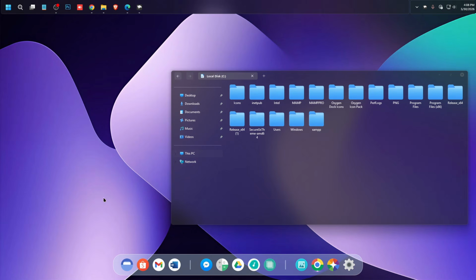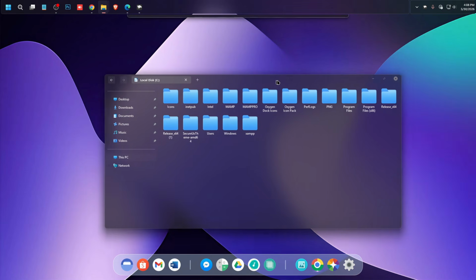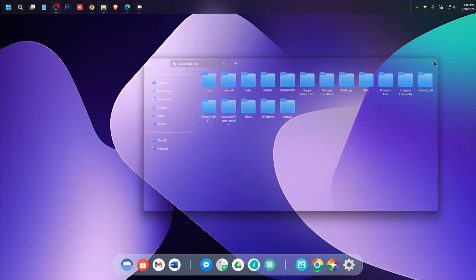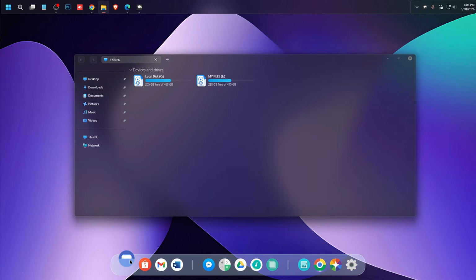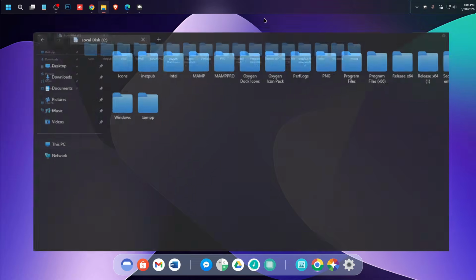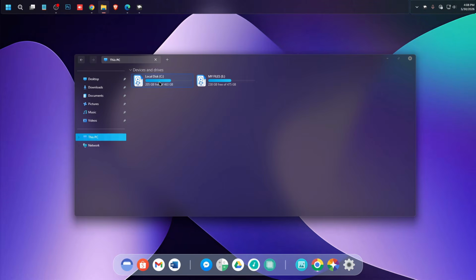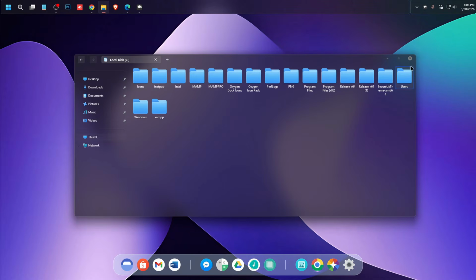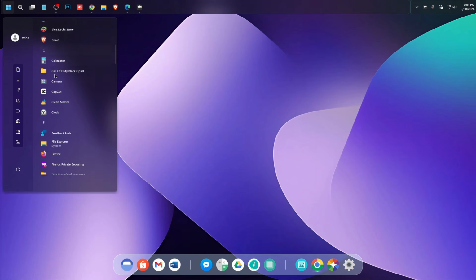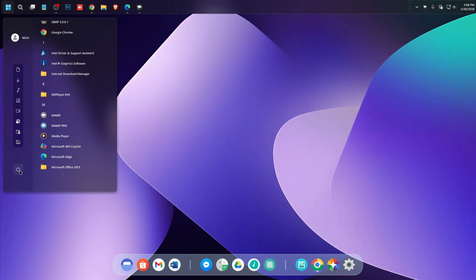Want to give your Windows 11 desktop a completely fresh and modern look? In today's video, I'll show you an amazing OxygenOS-inspired Windows 11 that transforms your entire desktop experience. From the start menu, taskbar icons, transparency effect, and overall UI styling, everything is designed to bring that clean premium OxygenOS aesthetic to your PC. Follow along as we customize Windows 11 step by step, creating a sleek setup that looks both elegant and powerful.